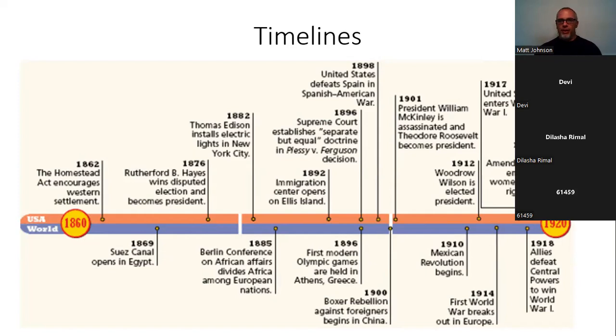The reason I picked this one is because this is very typical of what you would see as a timeline. In this case, you have sort of two timelines. You have the events in United States history, and then world events on the bottom. Sometimes you might just have one, right? It might not be separated into events for different geographic areas, but you will see events on either side of the timeline because you have to separate them a little bit so you have room to explain what's there, right? And so this is very typical of a timeline.